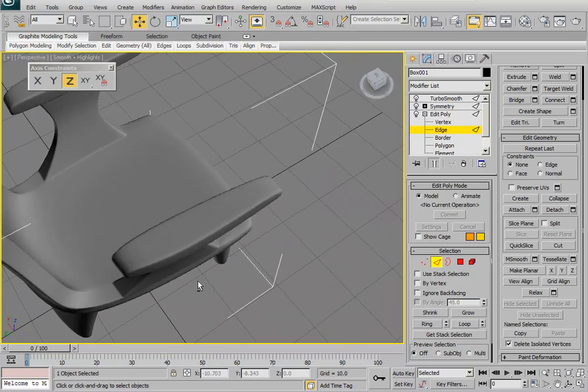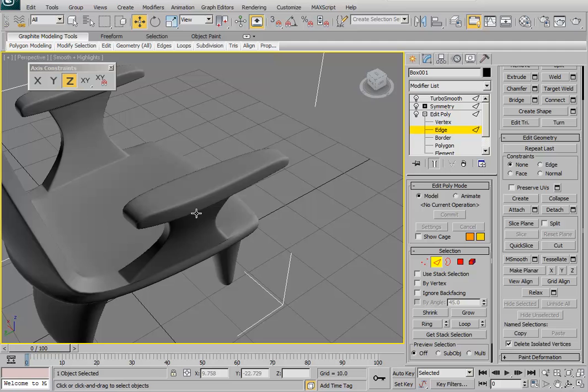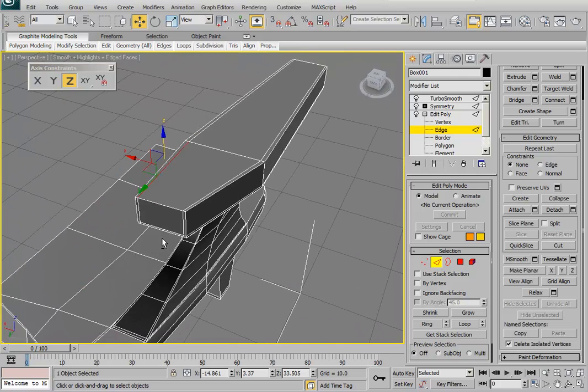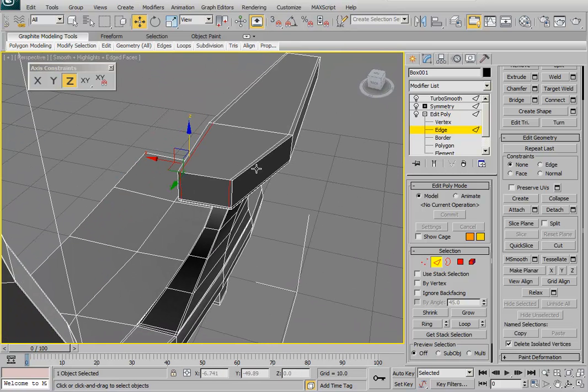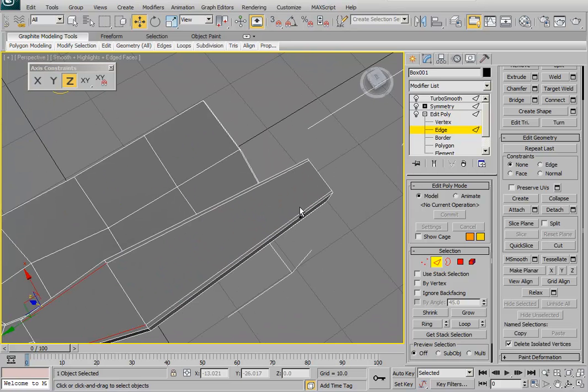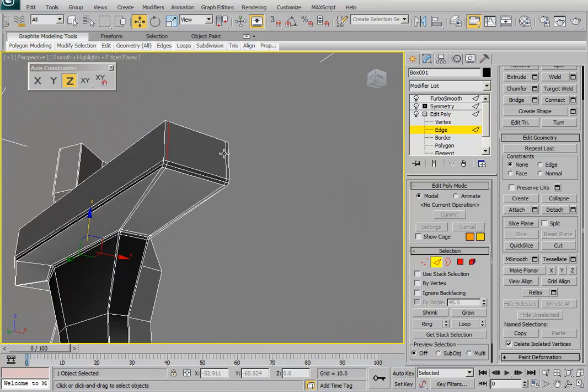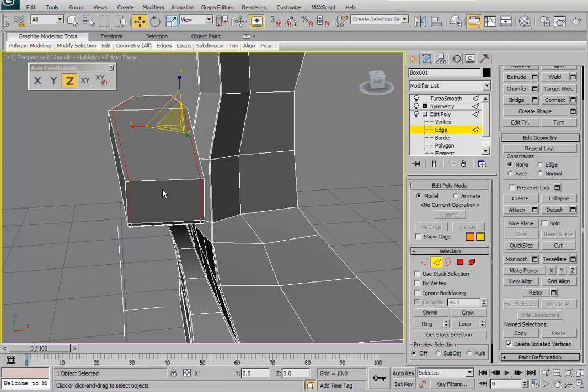But do note that your armrests do change also, so you want to keep that in mind when you do this. To make these guys smoother, you can go back in here and then push these segments closer to each other again, like so, and scale them in towards each other.